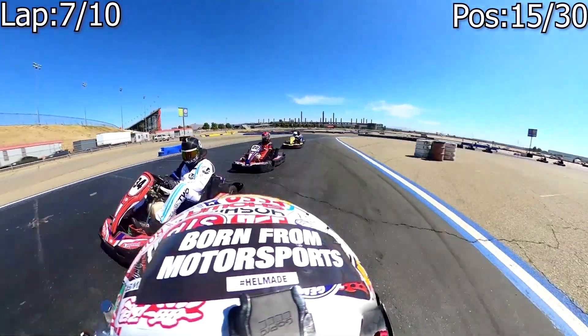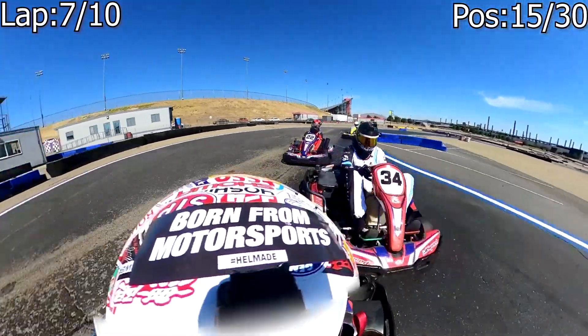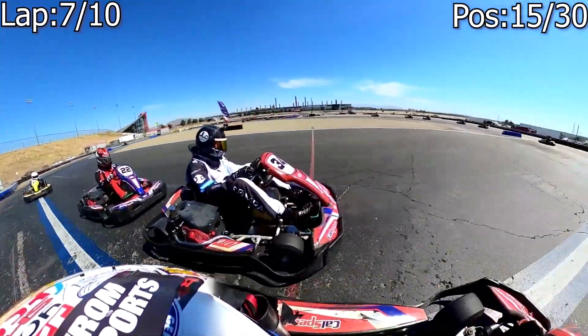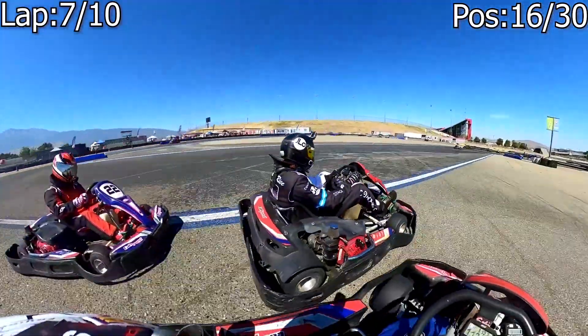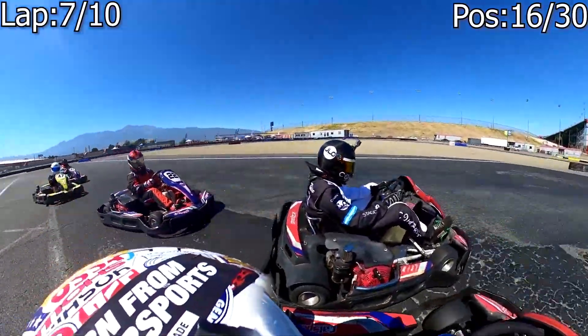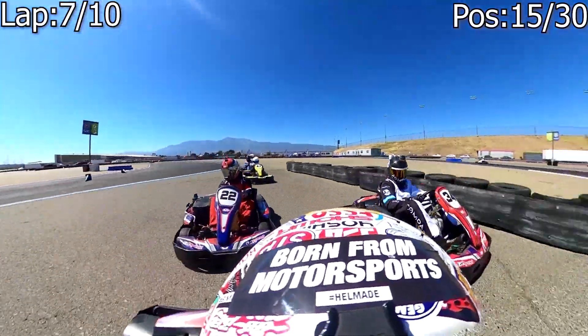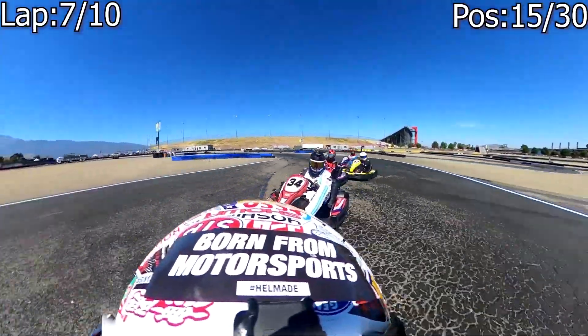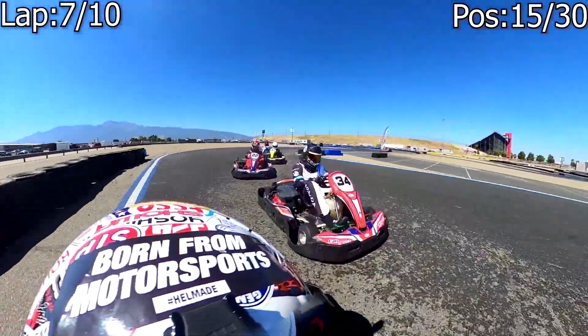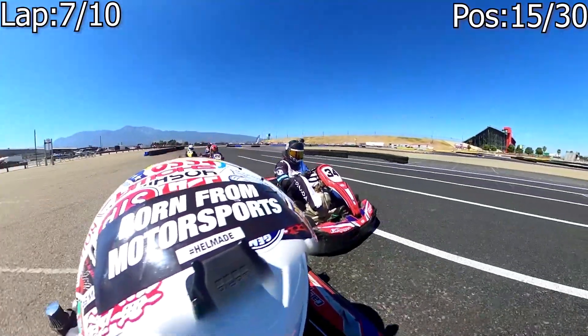We go to later in lap seven — John is setting his move up. We're coming up the hill into the braking zone for turn four. He puts his cart right next to mine, we're side by side, he comes through — clean. I'm going to try to hold him, we're going to see if we can make this work. He's going to drop back. Hopefully he doesn't have the run here, and as of right now we're holding on to it — but it looks like he does have it.